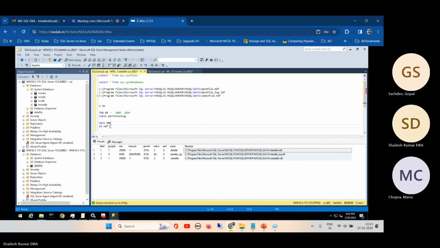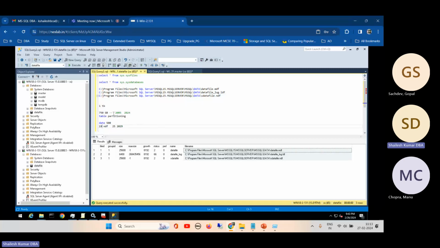This 700 GB is divided into 25 NDF files, because we are focusing on the next few years, till 2029. Depending on the exact size, how much data is in that financial year, maybe 500 MB, maybe more.